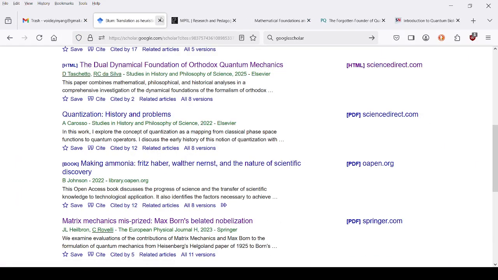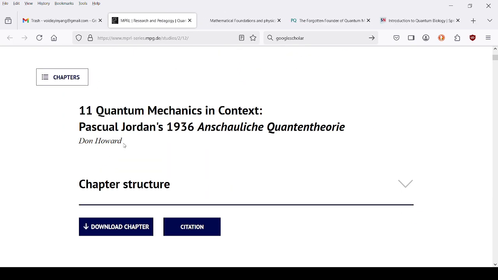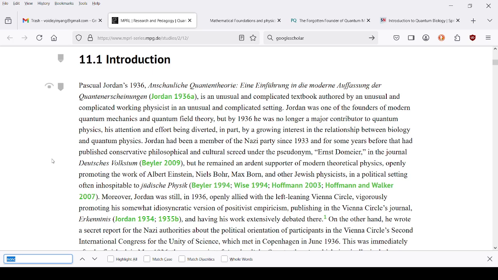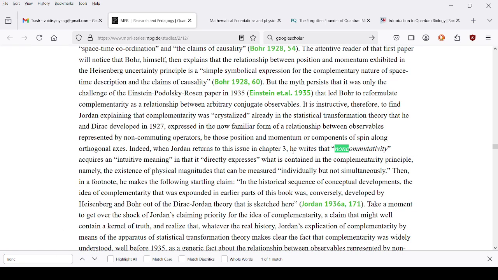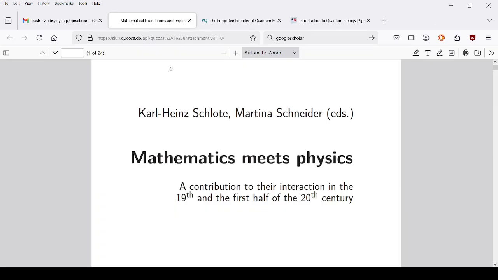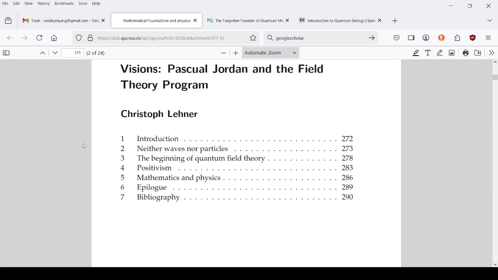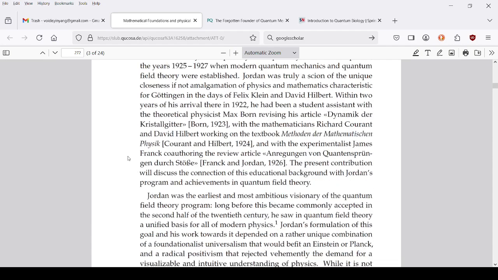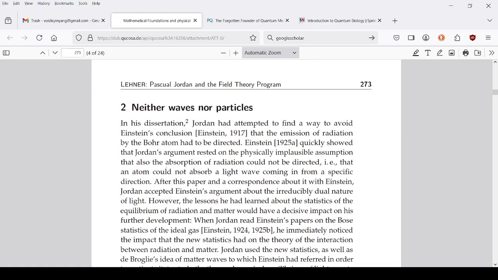So now we look at who cites this paper. I was looking at the Pascual Jordan, what's the update? Let's see what they say about this non-commutative. "Non-commutativity acquires an intuitive meaning that directly expresses what is contained in complementarity." Okay, so again, it's all based on the observables, but when you're relying on listening as meditation, then you can bypass that paradox of the observables. Okay, so as I mentioned last night, the spin then corroborated Pascual Jordan's claim that it's inherently non-commutative. So the spin is neither a wave nor a particle.